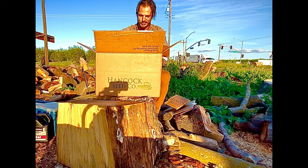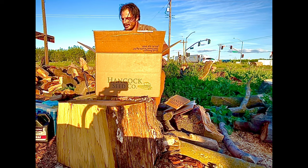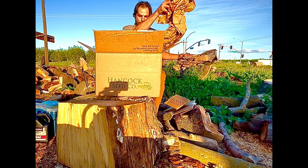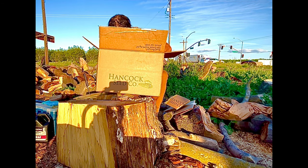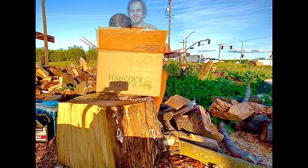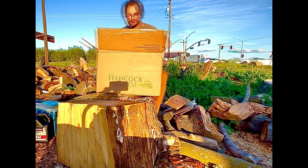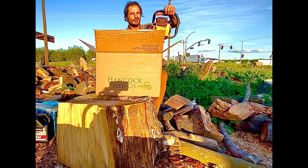This and that. Ooh, got the chain here. I think that's a chisel chain if I do remember. Oh yes. Let's go. Let's go. Here she is in all of her glory.